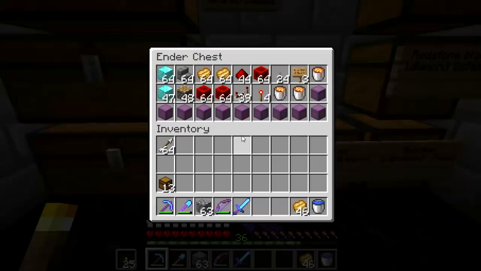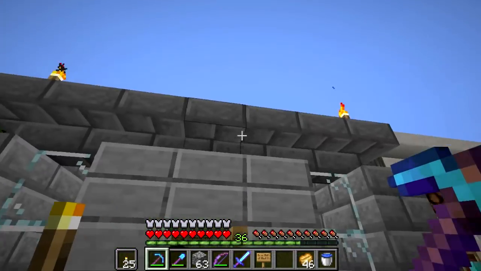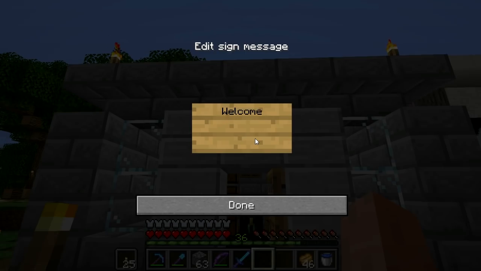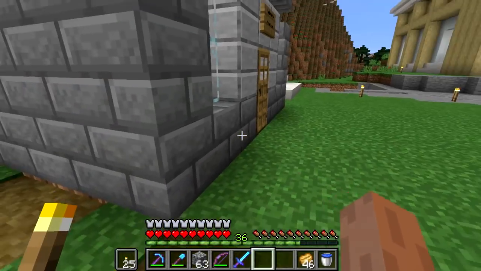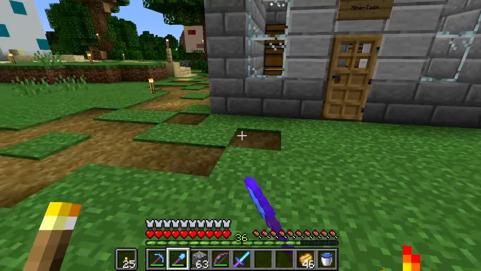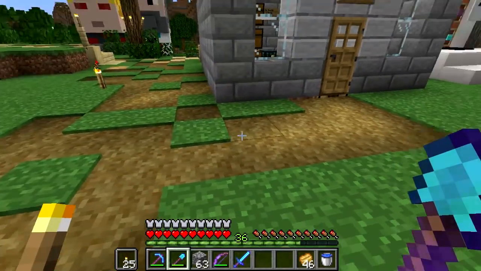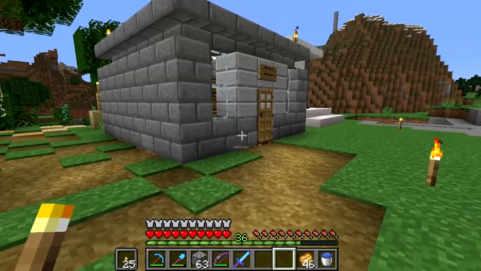Oh, I need one more sign. And we'll put that up right above the door. Mine-Tasm. That'll work. All right, good. And it's right on the path. Oh, wait a minute. Let's see. Let's extend the path just a little bit, going over to the door. I think that'll work.